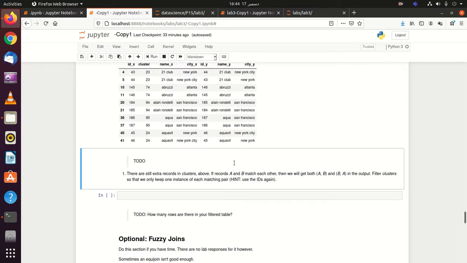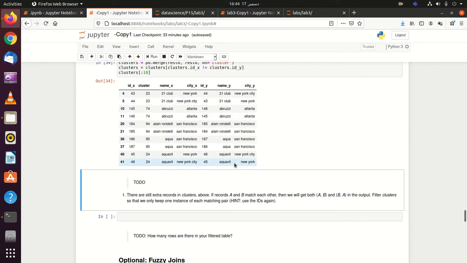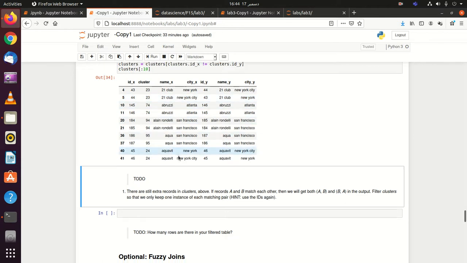Another problem is that it gives both pairs A B and B A. If a row A matches with row B, then row B also matches with row A, so we would get 2 matched records instead of 1. So we can remove them as well.